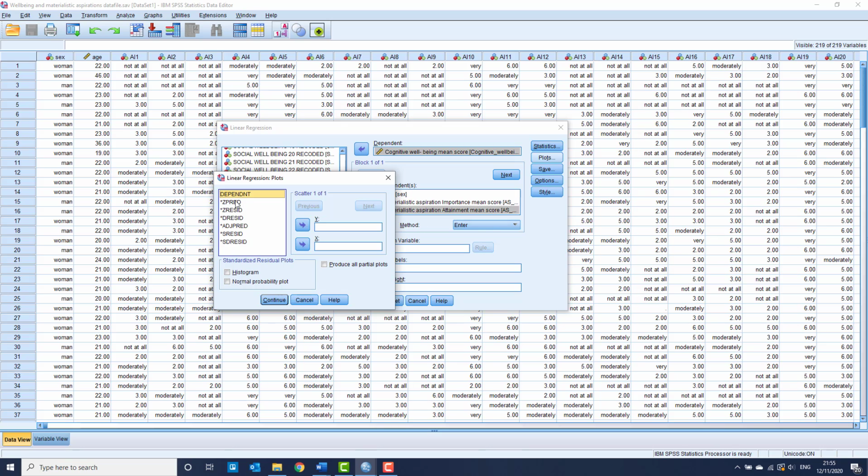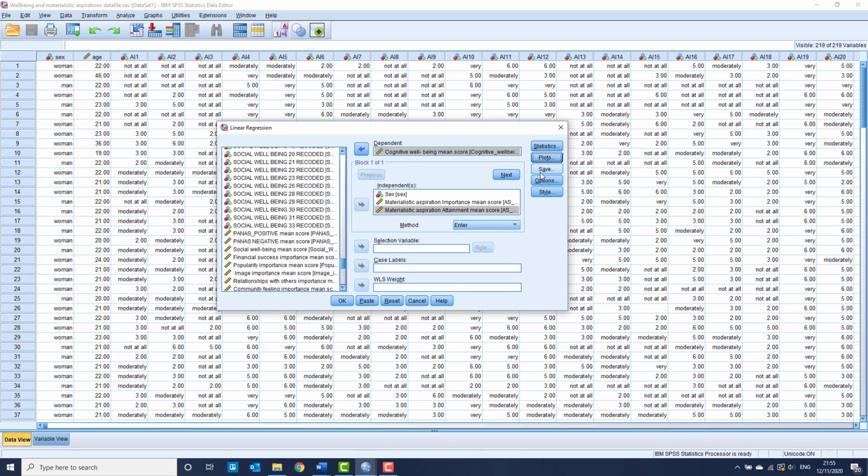And the plots. Now the bog standard, the traditional way is to use the standardized predicted values along the x-axis of a scatter plot, plotted against the standardized residuals in the model on the y-axis. But we'll also ask for the partial plots to be produced, and we'll also ask for a histogram and a normality probability plot. This will help us to really check the issue of normality in the data.